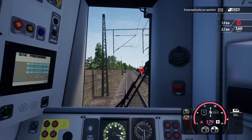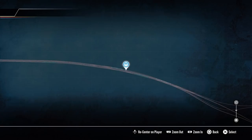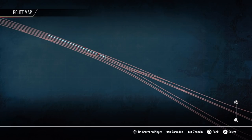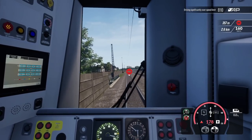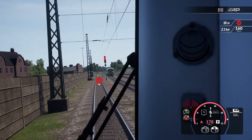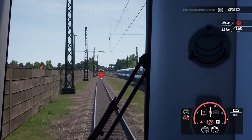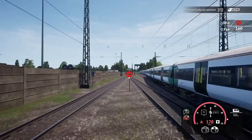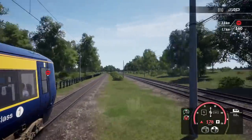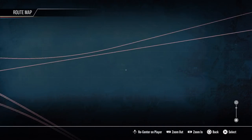Okay, so it has come up with another one in 1 kilometer's time. Yes, right at that point. So what we're going to do is we're probably going to do it again. So there he is. See him? Don't know why he stopped. Okay. So we've bypassed the signals. That's good. I don't know why the signals are not doing anything now. But we are zooming ahead.